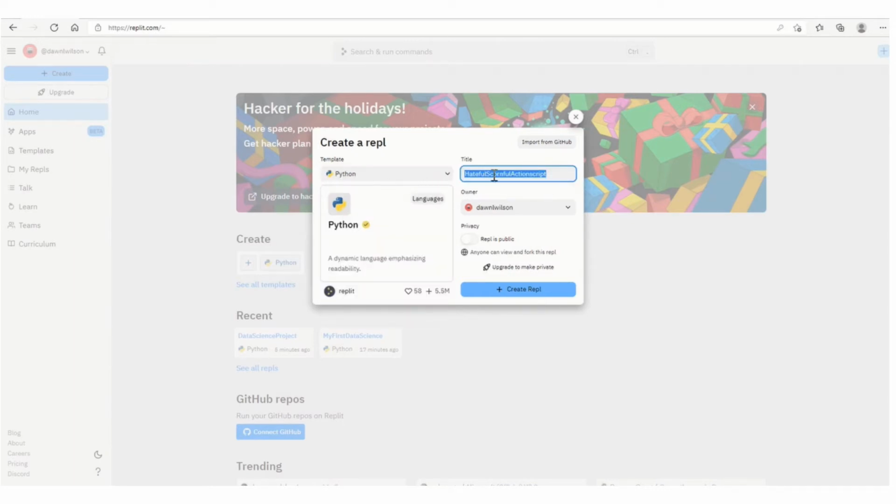So once we've picked Python, then we need to give our project a title. I'm just going to call it Data Science FA. It's a good idea to get into the habit when you're naming things in your project to give the name with no spaces. That's so that when you transfer into another environment, then you don't have any issues. So a good idea is make sure you use labels or names without any spaces in them. So that's me creating a Python project. I've given it a title, and I can now just click on create, and it'll actually set up that project for me.